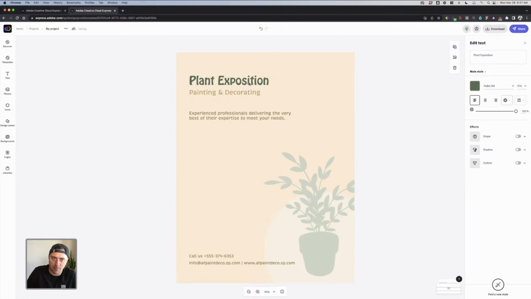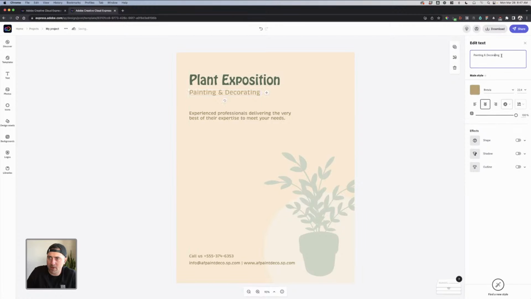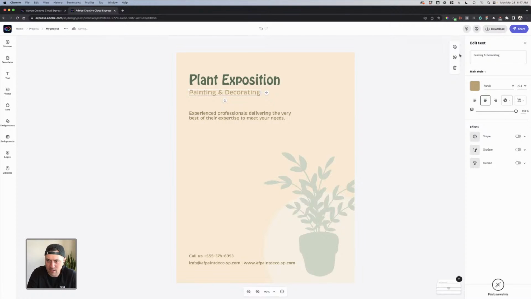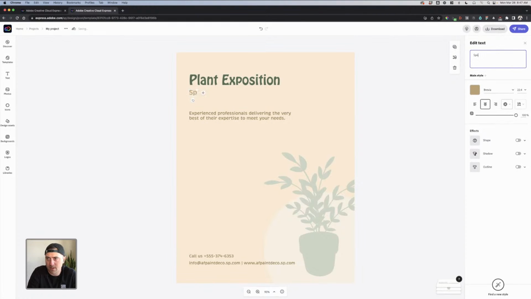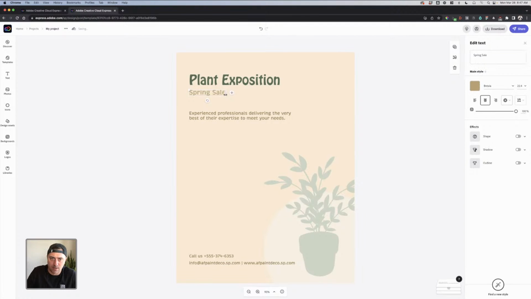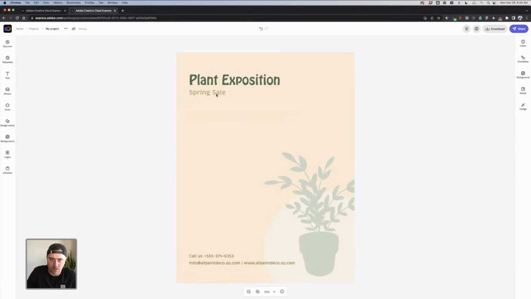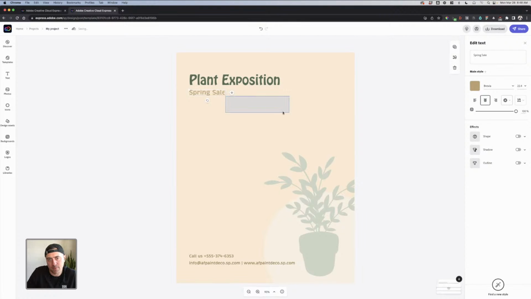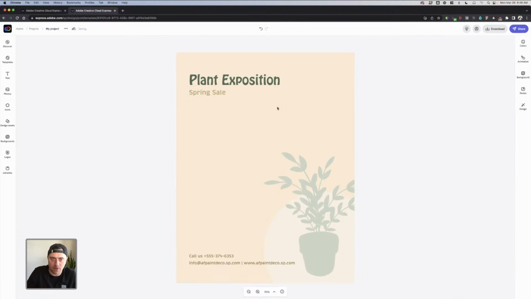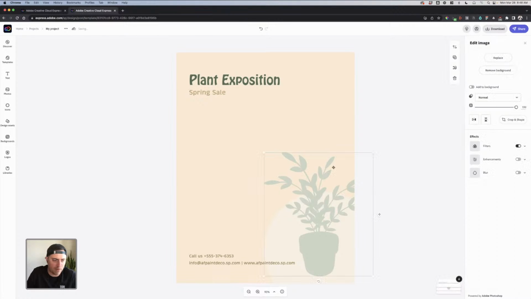And you can already see, boom, I've got a logo. Then I'm going to just change this. Maybe I'll keep this typeface because I kind of like it. Let's see how it looks when I put spring sale. So that's not too bad. The brown on brown is looking pretty good as well. So I'll probably keep this color palette. And then I'm going to want to really highlight some of the key benefits of the sale. So maybe it's 30% off all potted plants.